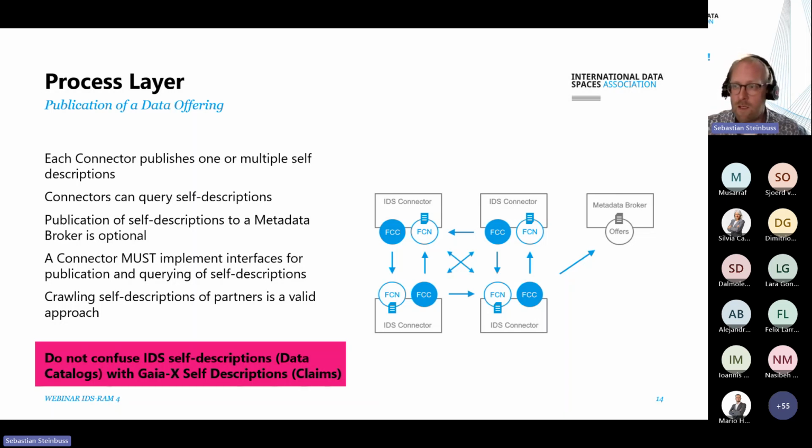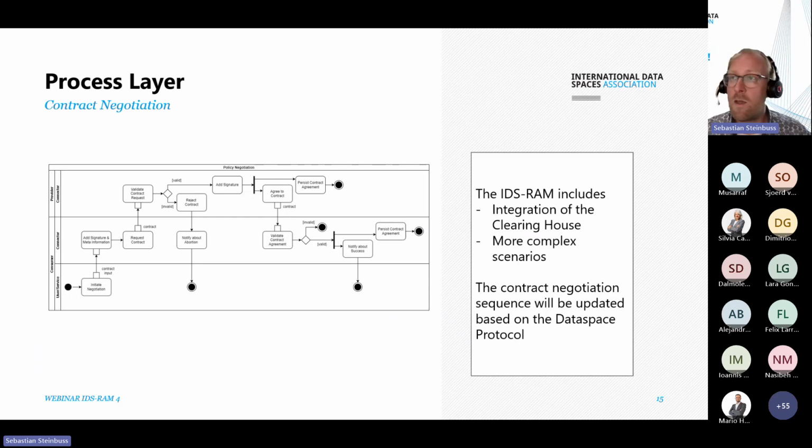So one important aspect here: we always talk in IDS about self-descriptions. Self-descriptions of data sets. Those should not be mixed up with the Gaia-X self-descriptions, a term that is or was used there a lot. That is more about claims. So there is a difference. While it's the same name, the concept is different.